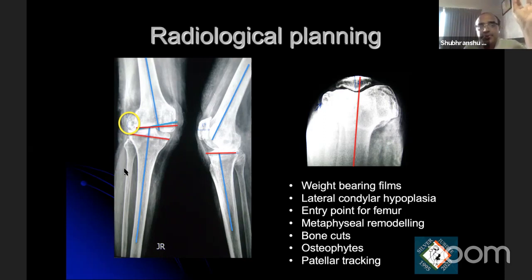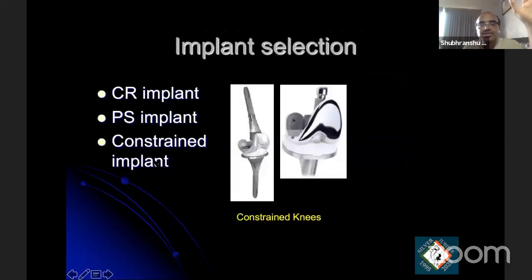One thing you must remember, you must take an X-ray in a valgus stress. If you see medially that your joint line is opening more than a centimeter, then probably this medial collateral ligament is not functioning well, and there you have to keep your constrained knee intact.